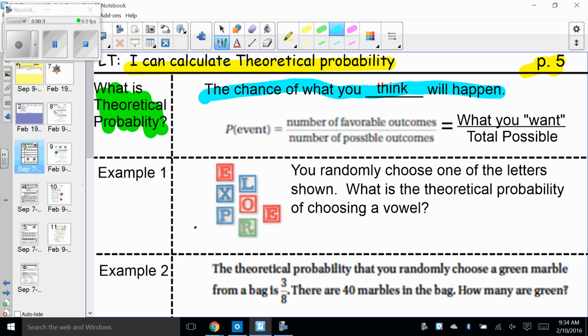So just like yesterday in our probability work, you're still going to have the same notation. What's the probability of the event? So the event maybe is heads. It's still a fraction. So we're still talking about your favorable outcomes over your total. Same thing. But what's different is we're going to really just be thinking about what should happen, kind of what you think should happen over what could happen. Okay, so same work as yesterday. We're going to convert that then into a percent as we did yesterday.